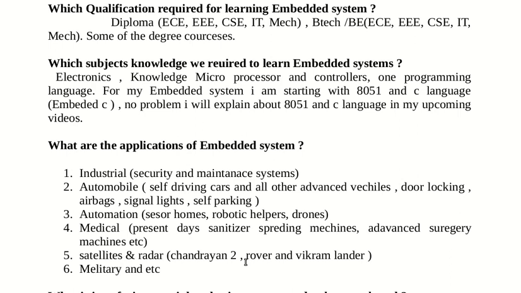In the military and navy we also use embedded systems. In the military we have weapons, right? Defense weapons and intelligent weapons use embedded systems. So these are the applications of embedded systems. In my upcoming videos I will explain more details about embedded systems, and I will give more tutorials about them.